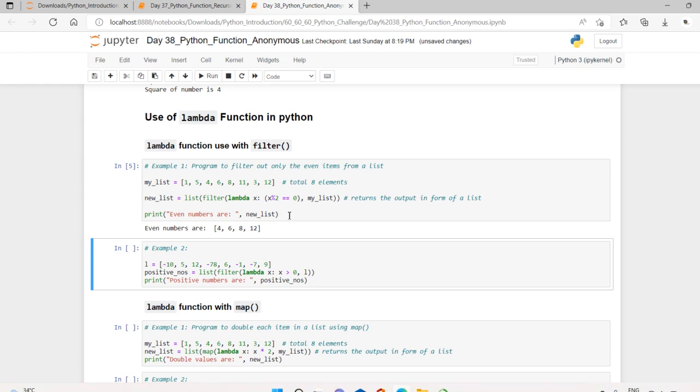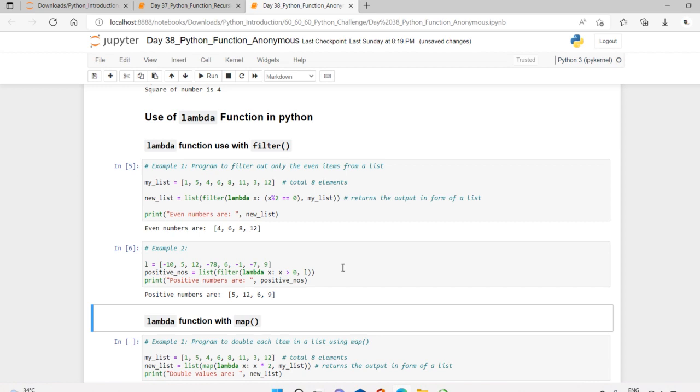Okay, fine. And one more example. Let me make use of the same thing, dear friends, by using some negatives also. Here it is specified that we need only the positive numbers, and let me execute. See here, dear friends. The condition we have made is, if the number is greater than 0, it is a positive number, so put it onto that list. That's it. Okay, let me move on to the built-in function map.